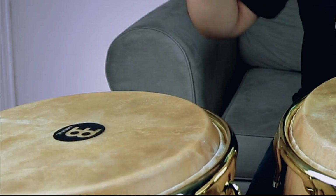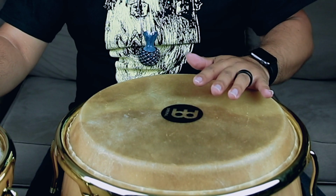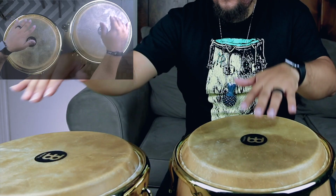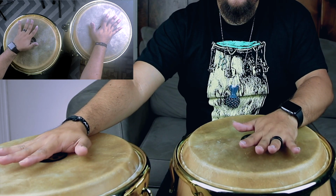So this tumbao basically starts with two opens on your tumba. And then you're going to do one open with your left hand on the conga. To hear that together, it's going to sound like this. After doing that open on the conga, you do a palm slap with your left hand. Then you do a bass with your right and then a bass with your left hand. It's going to be like this the whole time. So this is what you're going to get. To hear that together, it's going to sound like this.